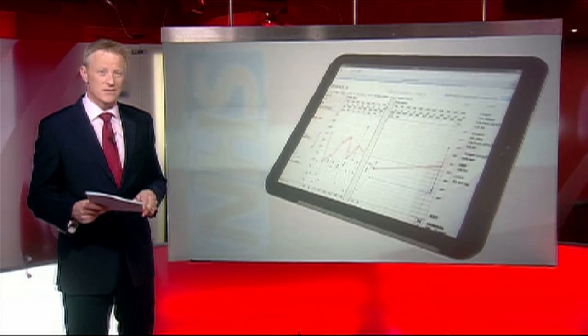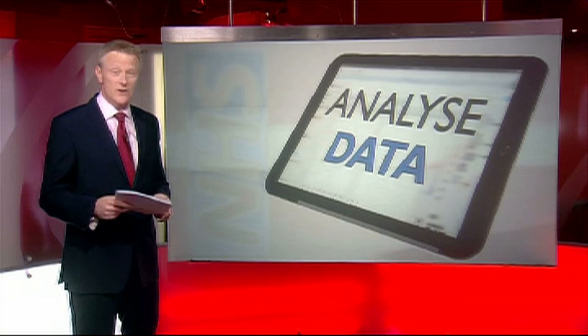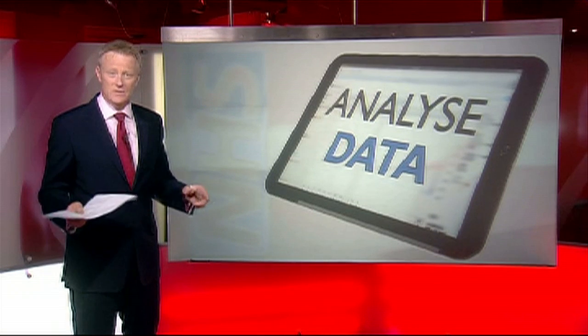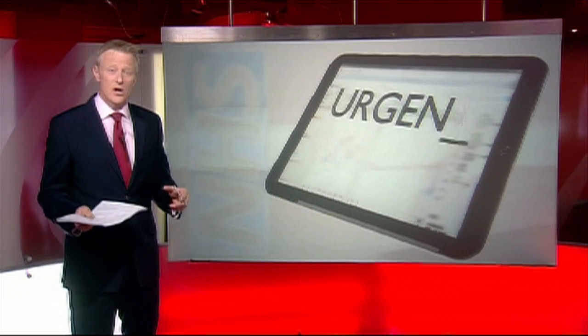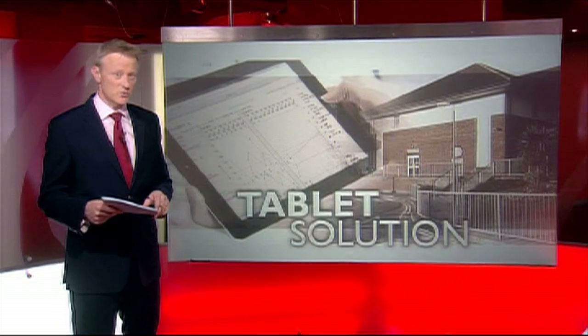The system works by recording patients' vital signs onto a bedside computer, which can analyse the data and compare it to information held on other computers in the hospital, and should it find anything out of the ordinary, send an urgent alert to medical staff. Peter Whittlesey has tonight's special report.